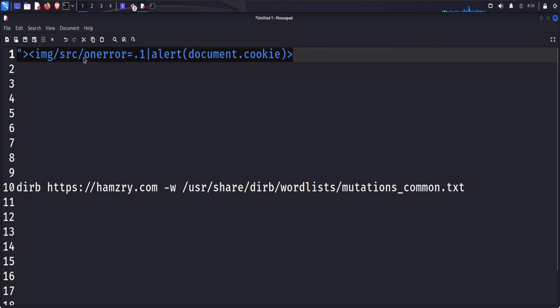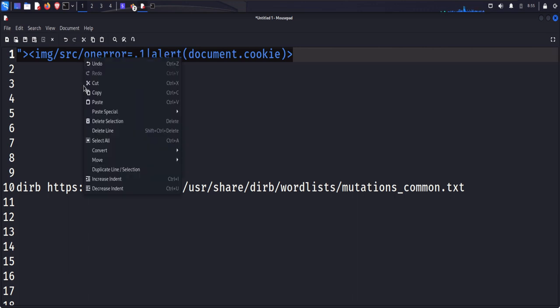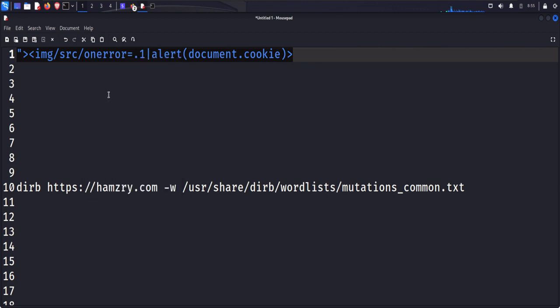I'm saying that now we know that double quotation, all of these parameters are used to comment out their own cross-site scripting or their own script statement on the website. So double quotation and the direction bracket or the greater than sign is commenting out their JavaScript statement, because this is a JavaScript payload I'm putting on the website. And if this works, it means they are vulnerable to JavaScript attack.